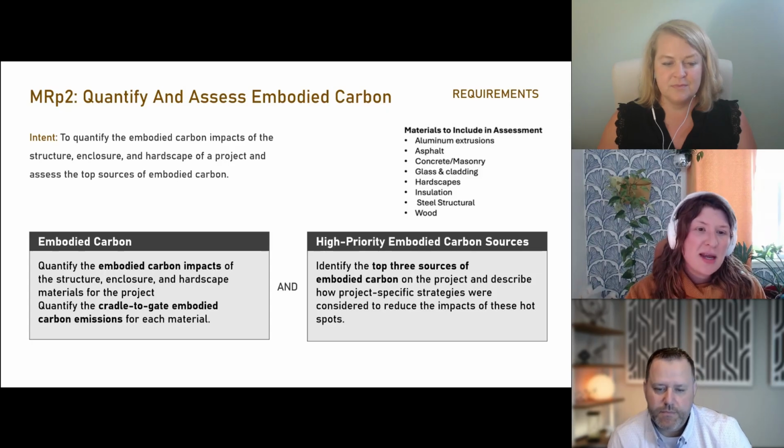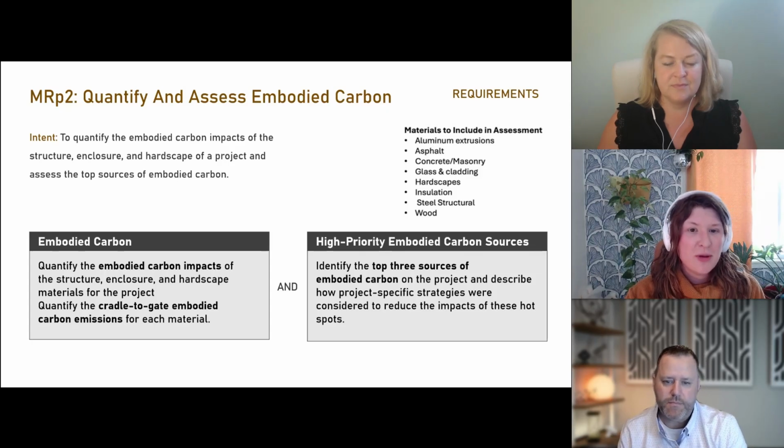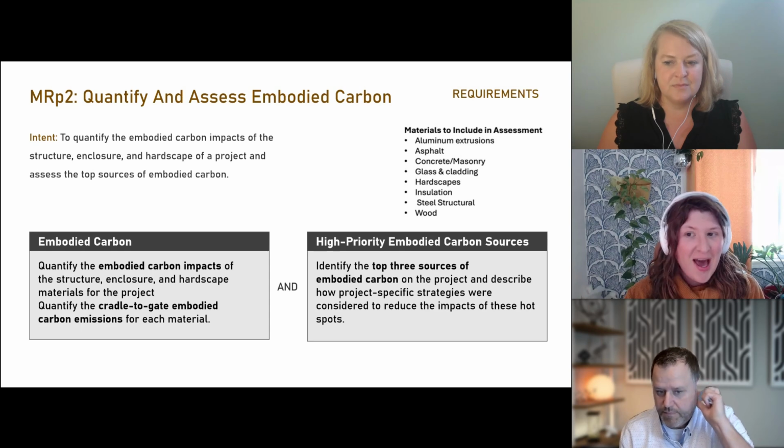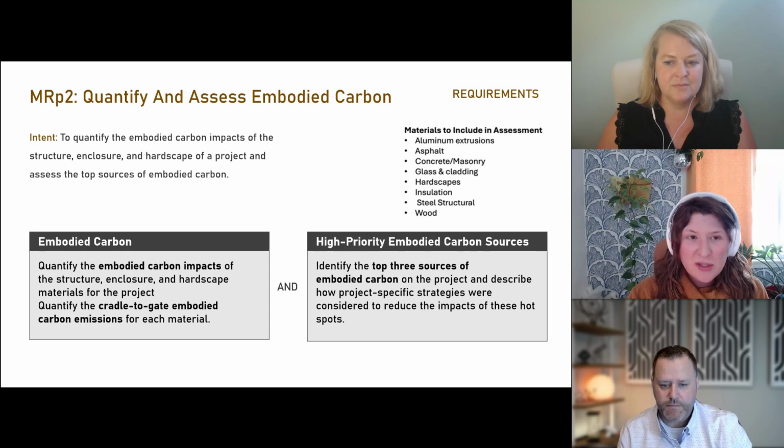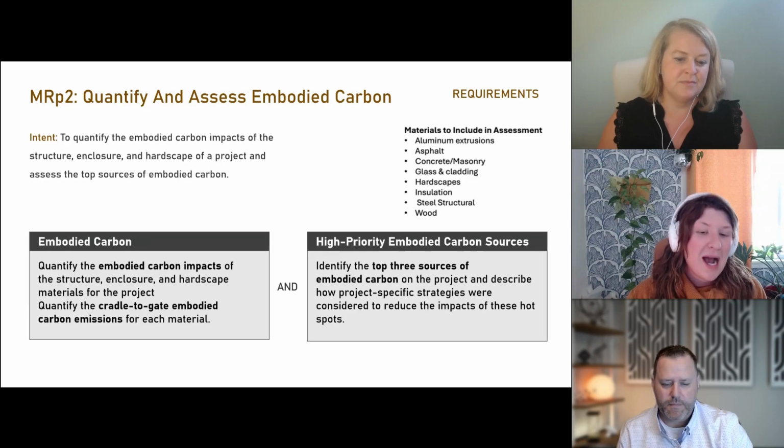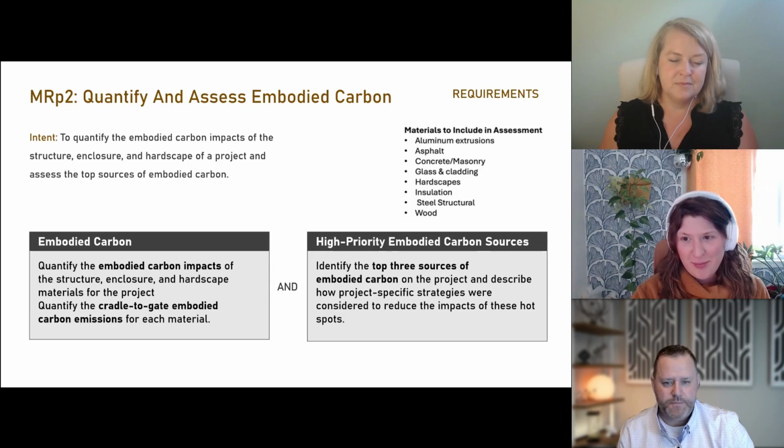And then understanding those top three sources of embodied carbon, as well as understanding how project specific strategies were considered to reduce those impacts. Again, you don't need to reduce for this prerequisite, but it really sets project teams up to understand what actions they can take and therefore get credit in the reduced embodied carbon credit.